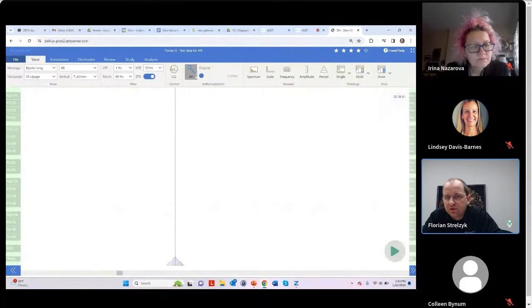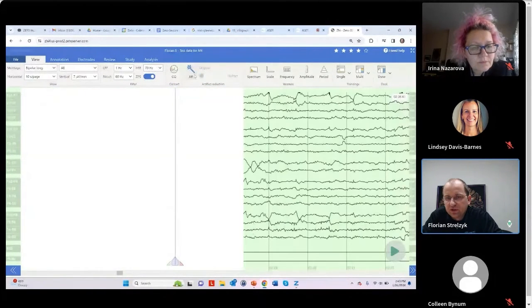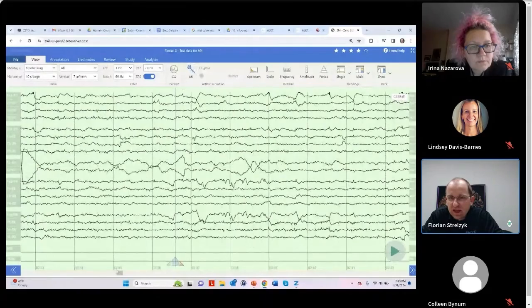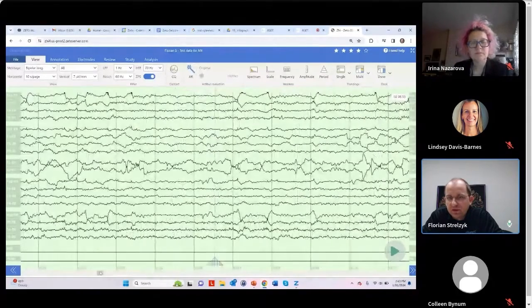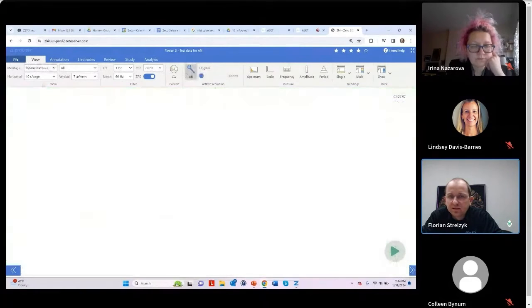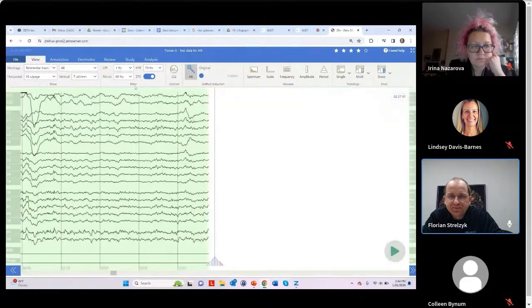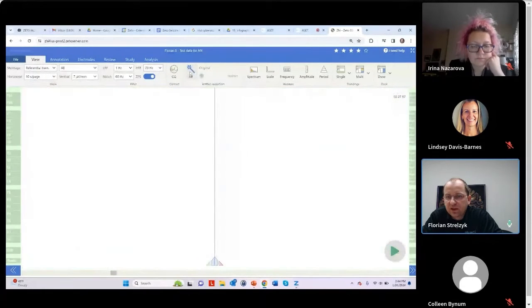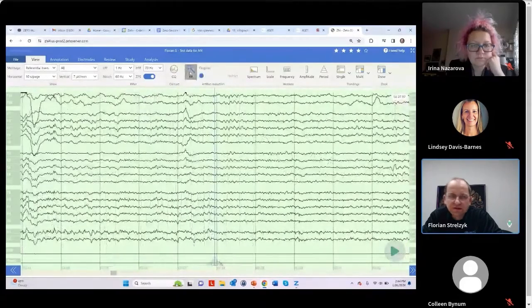I can also turn the artifact reduction on and off. This is in particular relevant, especially at the beginning when the signal might still be settling down and you still want to know, okay, is it a seizure or no seizure? You'll see this really nicely, especially in the referential montage. So before and after, it takes good care of really obvious artifacts.